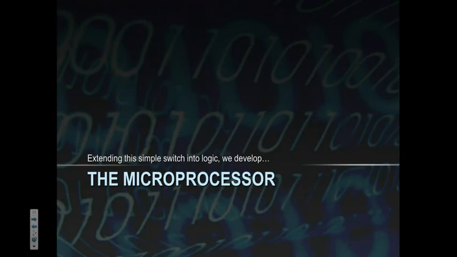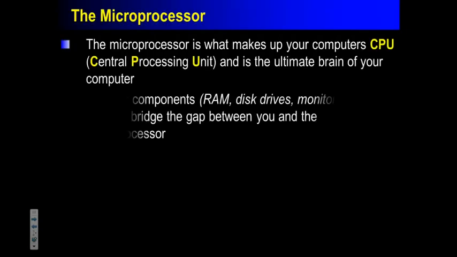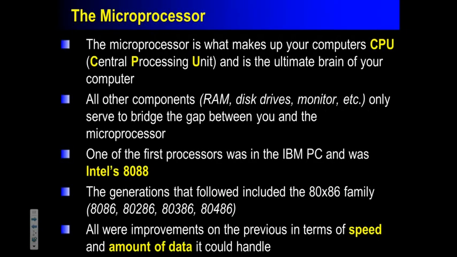So from there, we developed something called the microprocessor. Now that we can turn things on and off at a very small level, we can create something called the CPU. This you do need to know. CPU stands for Central Processing Unit. Essentially, it's the brain of the computer. All the other components, disk drives, monitors, keyboards, mice, RAM, etc., basically are helping the microprocessor get everything done. It's the workhorse that does everything.